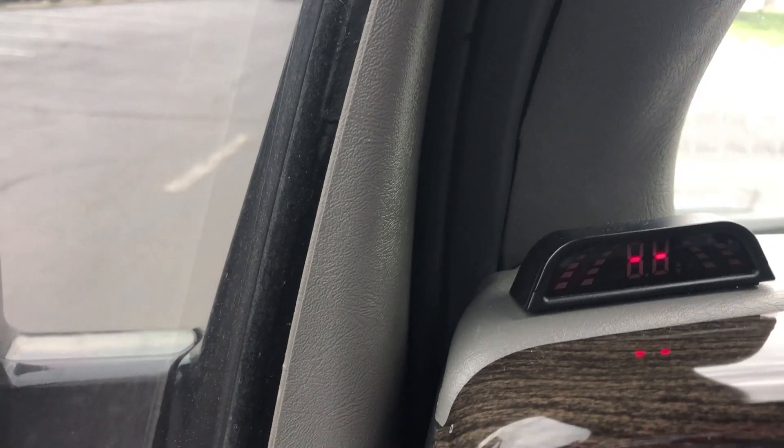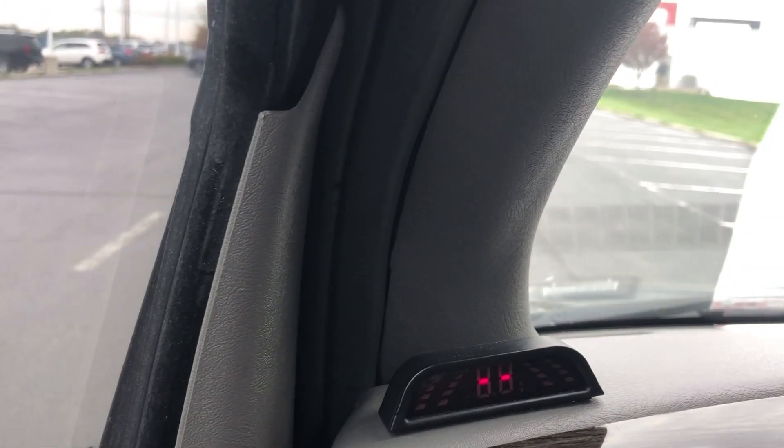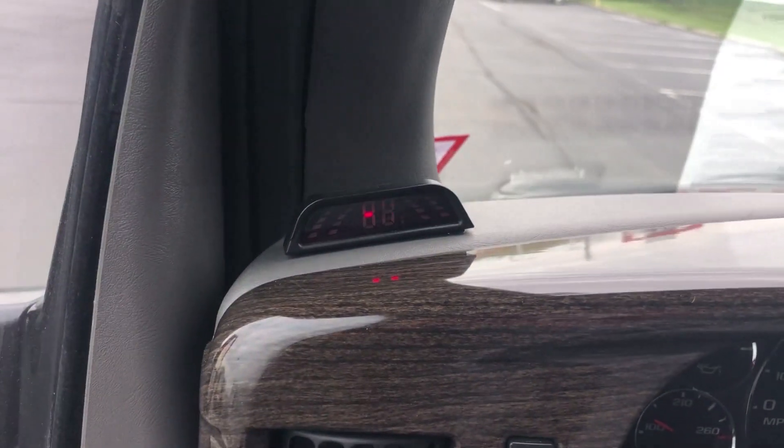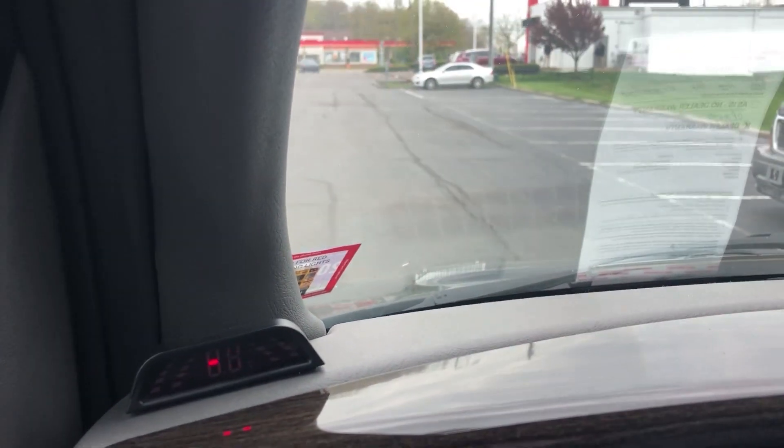See right there, you've got a little box. What that does is, the closer you get to something it'll beep, and it also tells you how far away you are. So if I had a building or something behind me, it would tell me where I was at so I don't get too close.